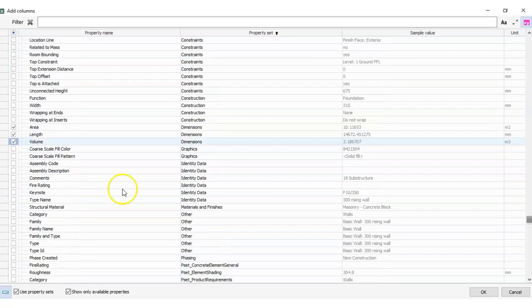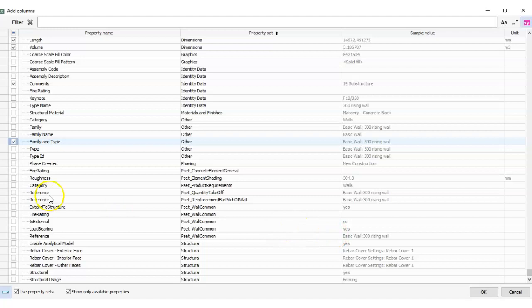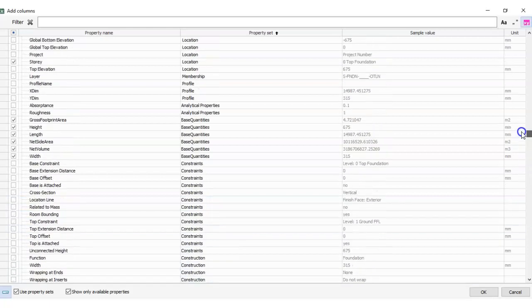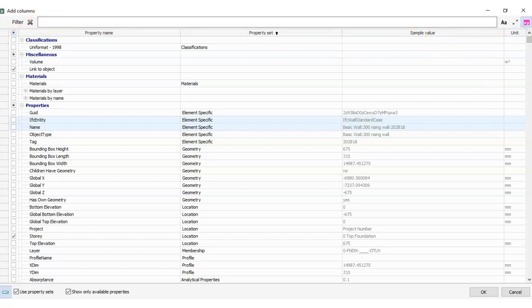I certainly also need to go down to my identity data. I can remember from my previous exercise that I put in my National Standard Building Elements in Comments. It could be that it's in Keynote in another project, so just be aware of that. And I also like taking the family and name. I also find that that's got a good name convention in it. And is there what's external, internal? You might see something like that in there. It doesn't pop up straight away. You could even take structural material. Is a handy one to take. So I think for the most part I can come back to it and check a few more items if need be, but for the most part I'm okay with that.